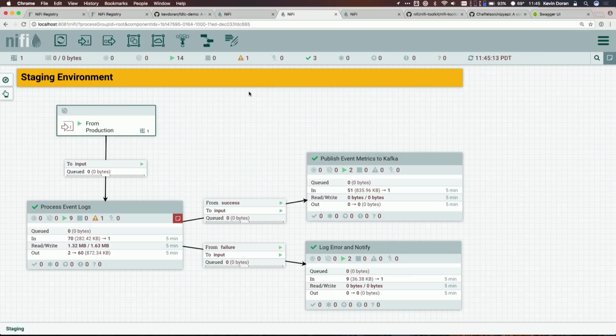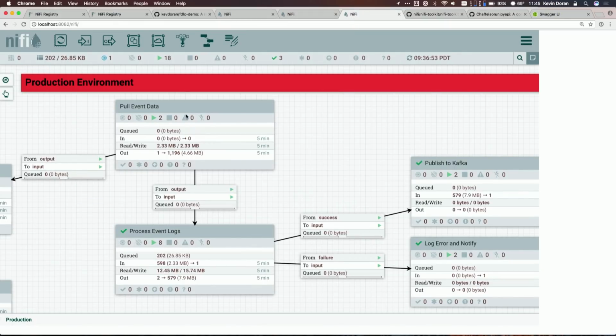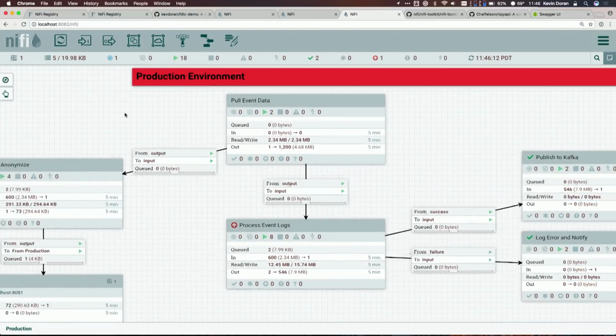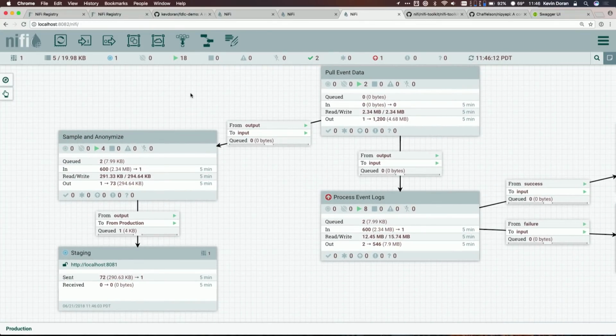So I used a feature in NiFi called Site-to-Site, or remote processing groups, to actually, in my production environment, where I have my flow running, it's pulling event data in, and the first thing that it does is it forks that data to go down the processing path, but also it's sending the data down another path. Let me refresh the canvas here. That's actually going over site to site. It's sampling it, and it's sending it to my staging instance. Chrome is struggling right now with the memory on my laptop.